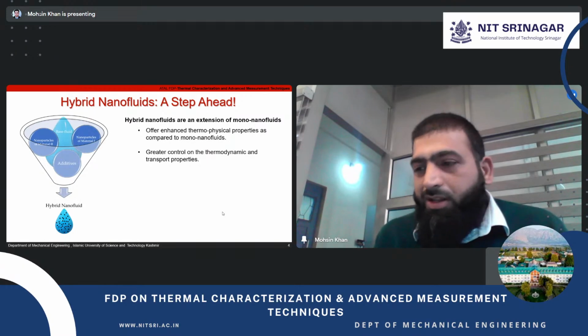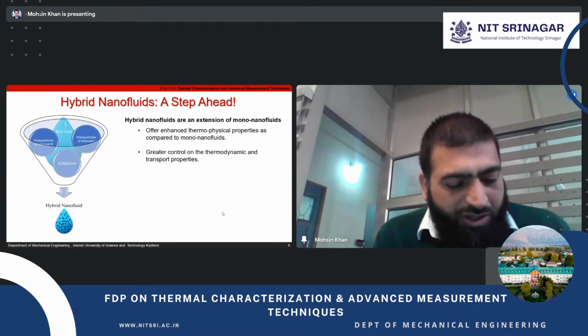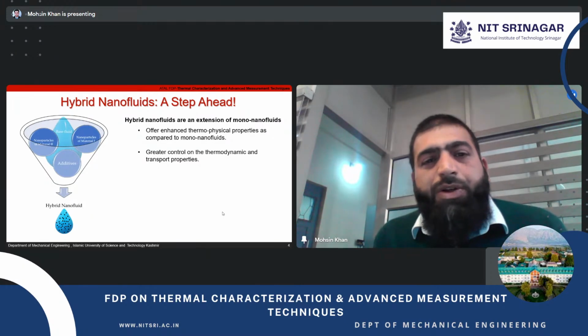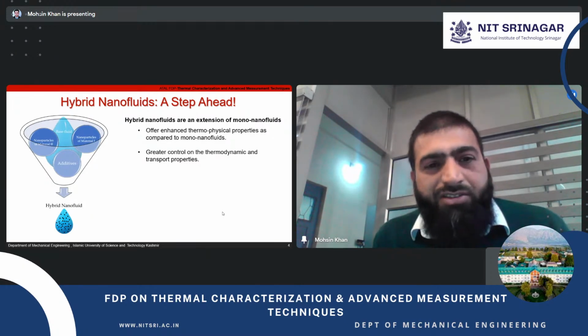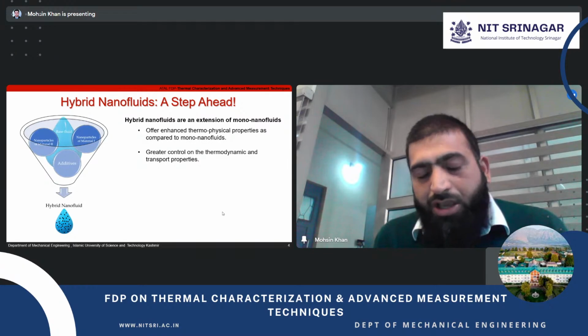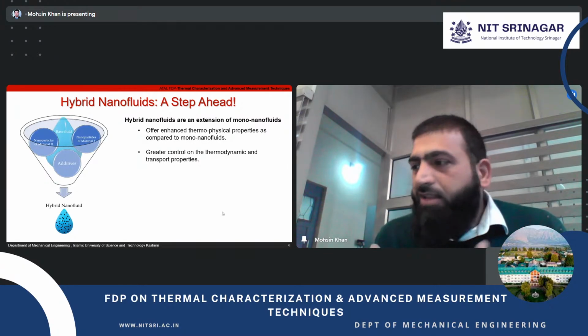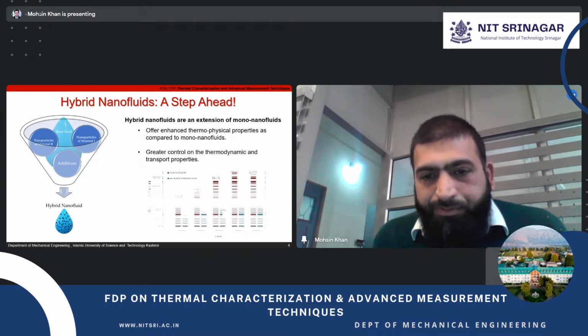Say I dope it with the thermal Al2O3. It's a very commonly used nanoparticle in thermal applications. So essentially, what it does, it improves the thermal conductivity. Say now, for instance, I want to increase the surface tension as well. So I will choose a nanoparticle which will enhance the surface tension of the nanofluid. So depending upon my requirements and depending on the properties which I want to improve, I select the nanoparticle accordingly.